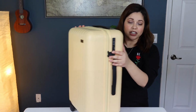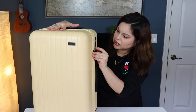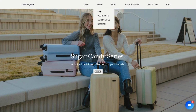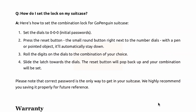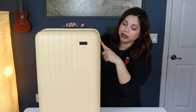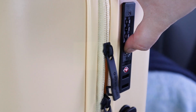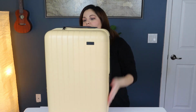On the side right here, there is a lock. I'm not even sure how this works. Aha! Figured it out. Kind of. I get it. Oh my gosh. Okay. So whatever you set your code to, you just scroll in those 3 numbers, and then you push up and your bag is going to unlock. So let's open this up.